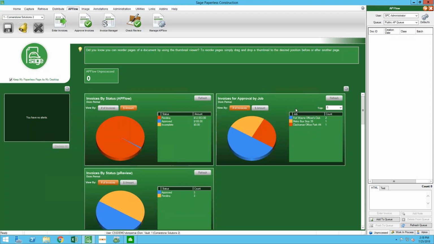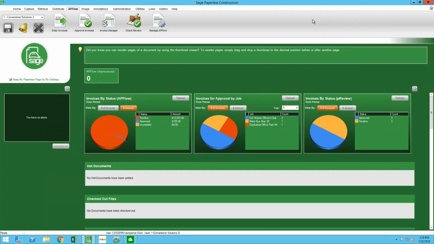Now, as I mentioned, that's kind of a quick and easy way to show it. Also in here, you've got a whole variety of ways to retrieve data. So to capture data, I can open a file, I can use a scanner, a batch, I can do mass indexing. So if I get a whole group of invoices in that are all related to the same job, I can go through and I can choose to do a mass indexing of all of those invoices together by coding them to the same job, if that's what I'd like to do. So it's pretty easy to go through and identify things that way.